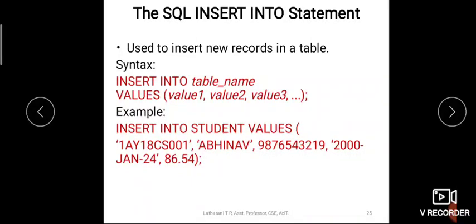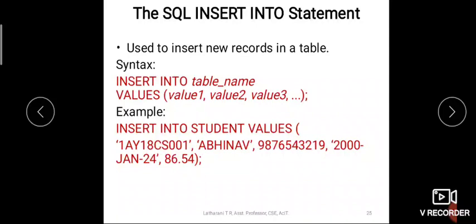The syntax is like this: insert into student values, open the brace, then list all the data which you have listed as attributes to the student table. Then finally close the brace and put a semicolon, which will be completing the query. And you should note one more thing here, that a few of the values have single quotes. Do you observe?